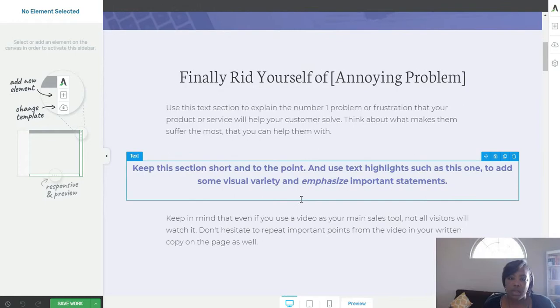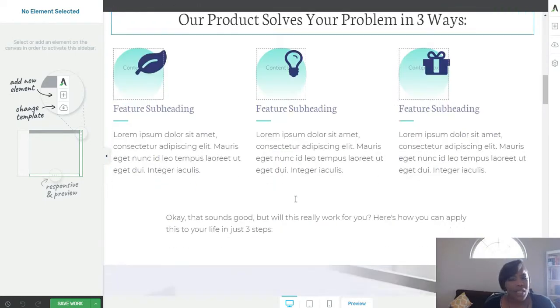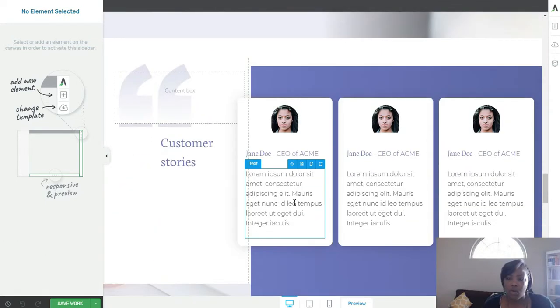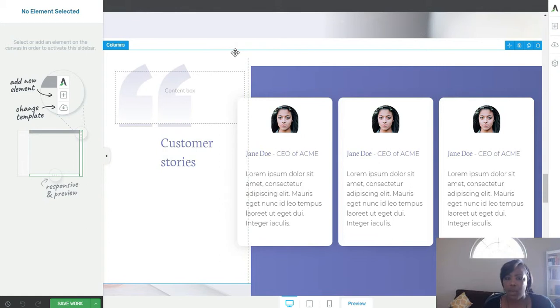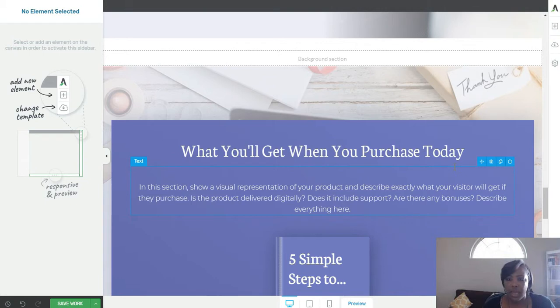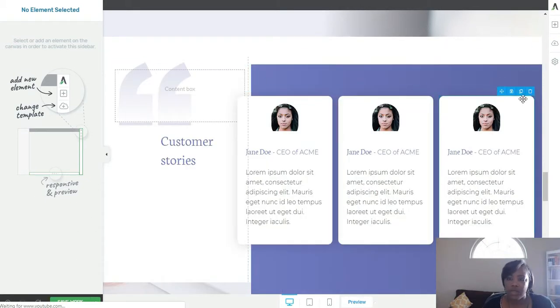Another thing that I did want to mention is that you can tweak things and do your own little tweaks and removals of stuff on pages too. So for example, if I wanted to remove this column of the customer stories and add something different here, all I would have to do is select this area. You can tell that it's selected because this green is showing up around it. So I can just go here to remove it, okay? And if I wanted to go back, then I would just come here to undo to add it back.